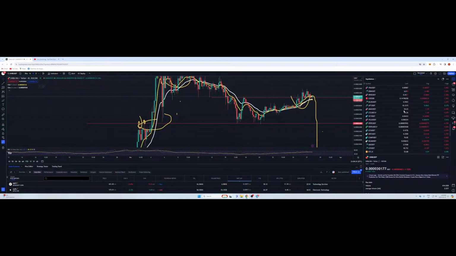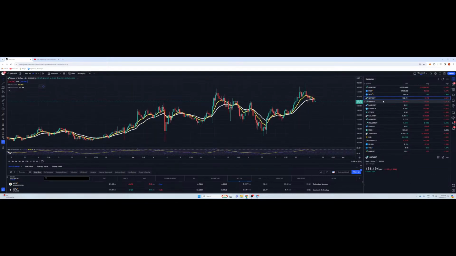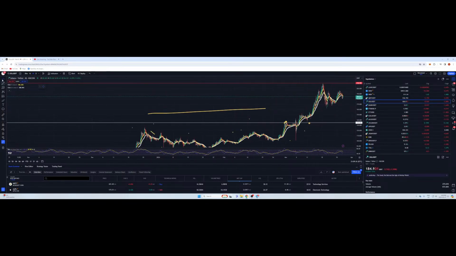Where is the buy zone for Solana? You know, it's been a while since I actually talked about Solana. Solana had a moment of crazy volatility because of meme coins, and everyone in the world wanted to look into meme coins. But Solana right now, I think, has slowed down. So yeah, we're at 184. It's actually retesting its resistance.